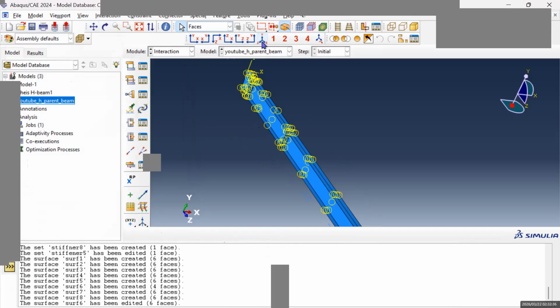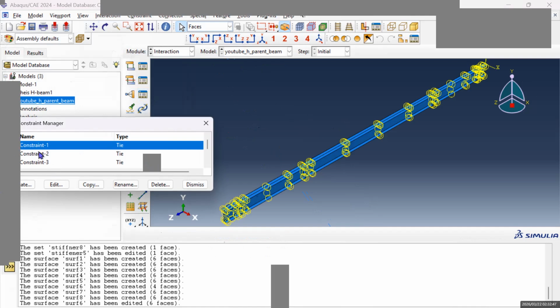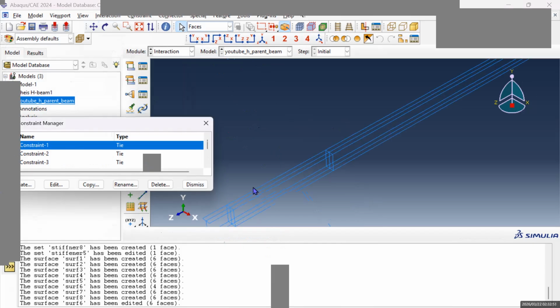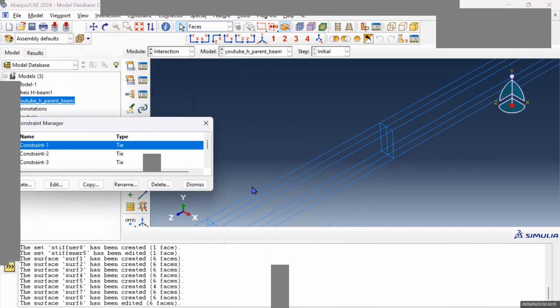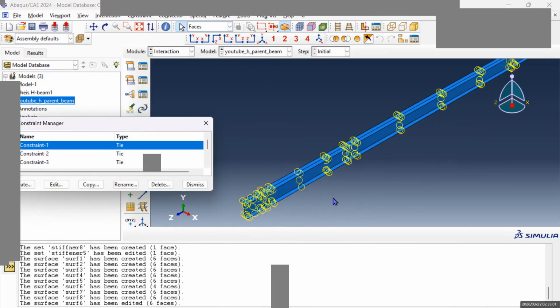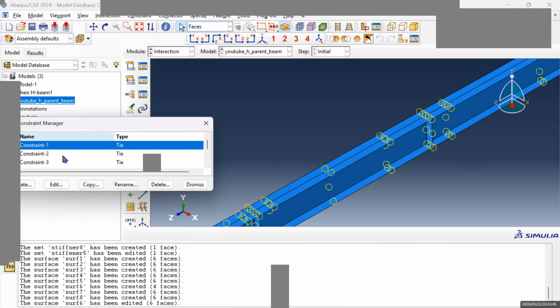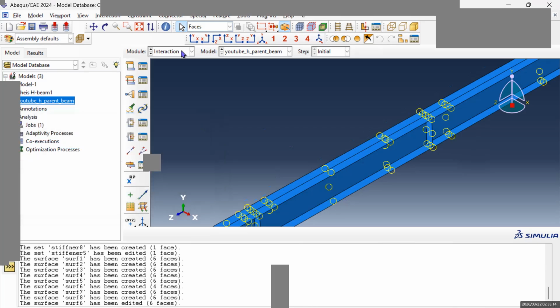I'm gonna rotate it. I'm gonna apply the ISO view, and then here I'll open the constraint manager, and you can see we have 8 constraints. So 8 constraints mean that we have 8 welds. All right, so this is the meaning of this part. So now it's attached to the beam. If there's a mistake, we have to repeat these constraints again. Right? Maybe we made a mistake somewhere. Right? All right. So we close this part.